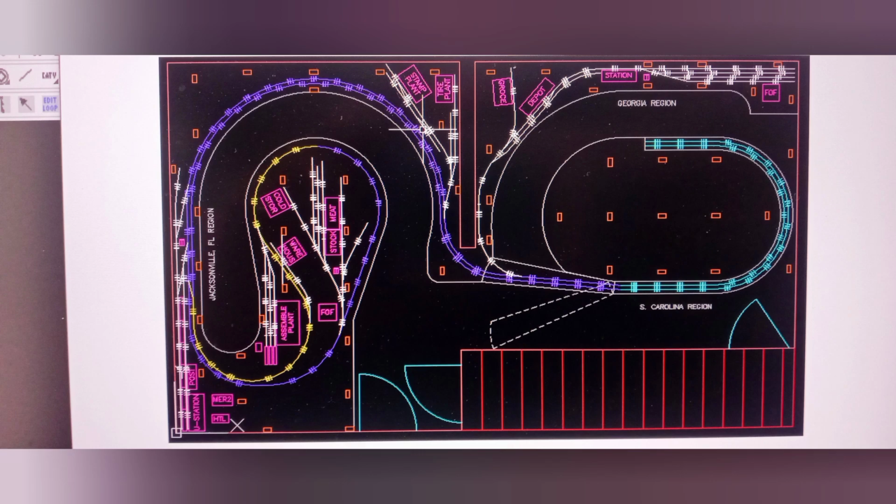As you can see, there's a piece of secondary track just going around that support structure near the double main line, and I'm just not sure what I'm going to do with that yet. This is something I've been thinking about for a while. Right now I'm in the process of thinking about what buildings I'm going to try to collect over time and acquire before I start building.